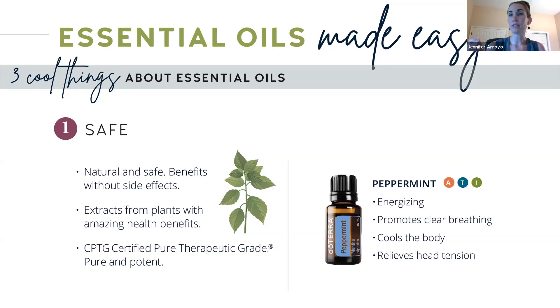I'd like to start us out with an oil experience right away. Take your peppermint oil, put a drop in the palm of your hand, rub your palms together, make a cup, bring it near your nose and mouth, and take some nice deep breaths. Really think about how you're feeling right now in your body, in your mind. Peppermint is my oil BFF — I call her that because I use this oil every day for something. I use it a lot for head and neck tension. It helps give me energy, especially when I'm feeling sluggish in the afternoon. It helps open up my breathing, so this is one I definitely have on hand all the time.